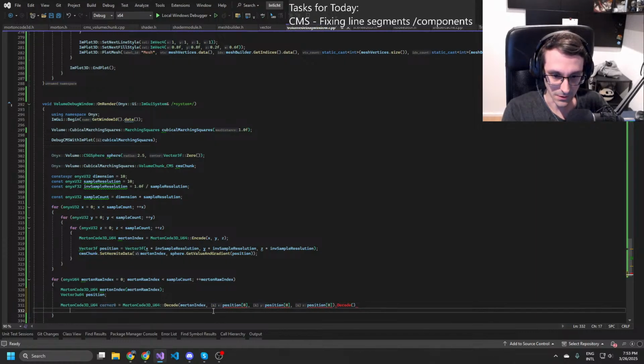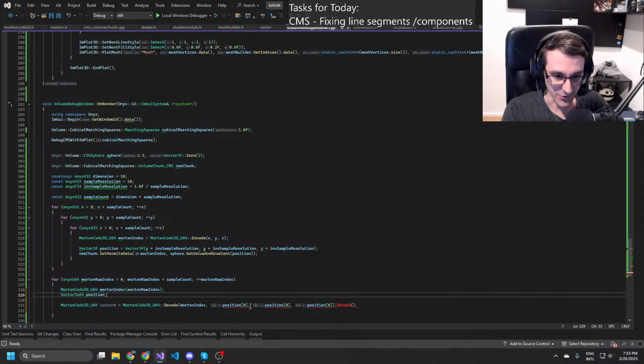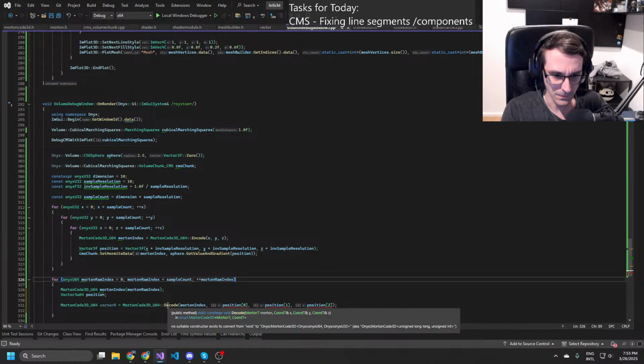Then we corner decode position at 0, position 1, position 2. Isn't that how it should work?